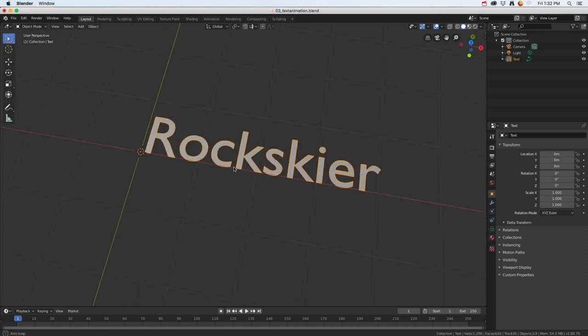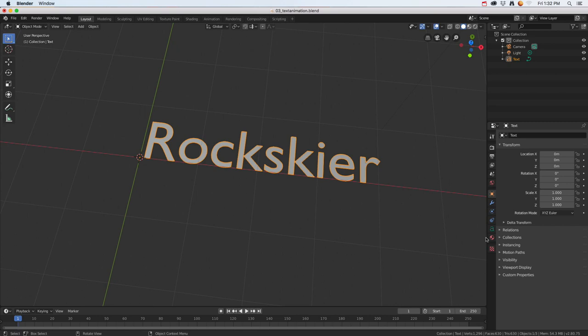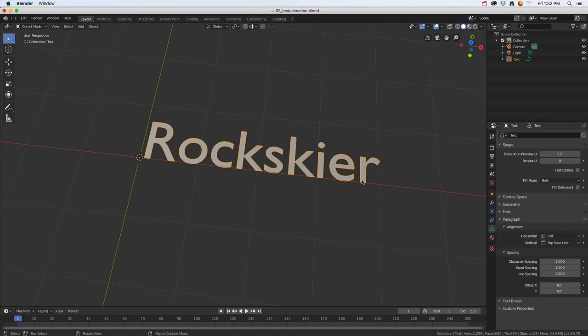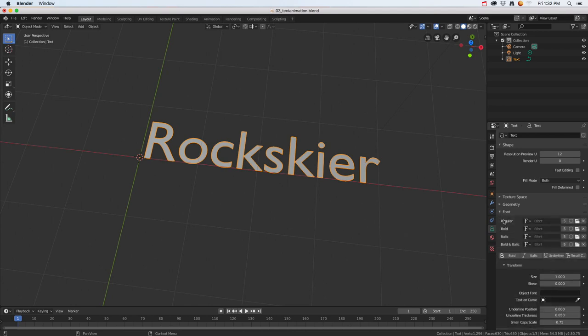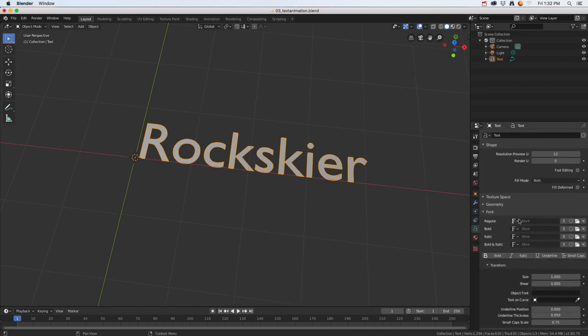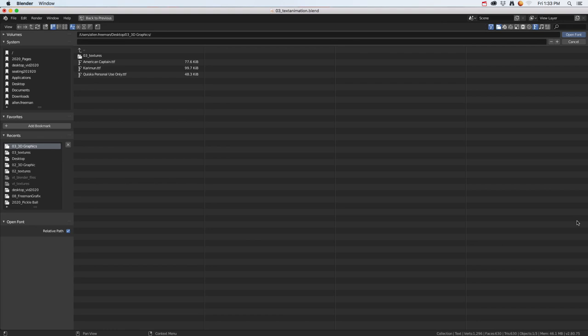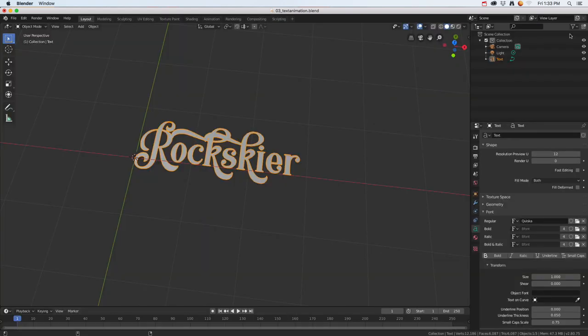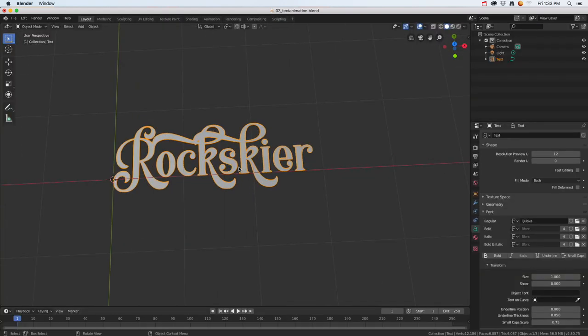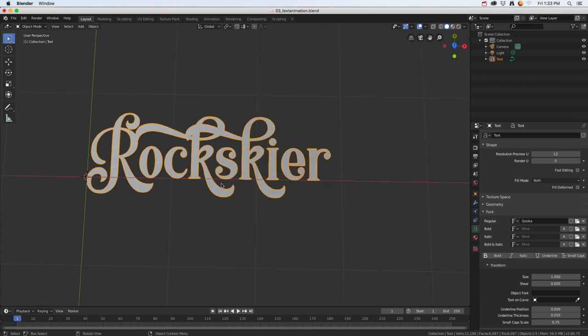I want to add my font to it now. So I'll go ahead and click on the A while you have it selected. And if I come in here to Font, right here where it says Regular, there's a little folder. You can click on that, and it should just throw you right to where your fonts are hopefully downloaded. So I think that's the one I just downloaded. Click Open Font, and there pops in my font that I have.